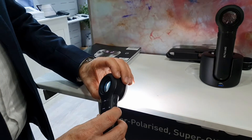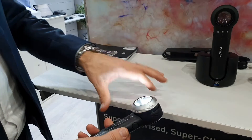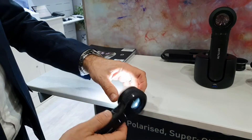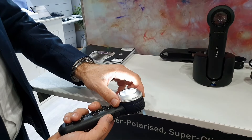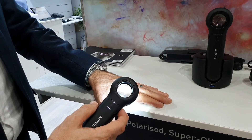We've got pigment boost on this side — you can see it's activated at the moment because that LED is active. Press it and pigment boost turns off. Pigment boost on, pigment boost off. We've also got UV on this side — activating the UV button back and forth will toggle between UV mode and polarized light mode.